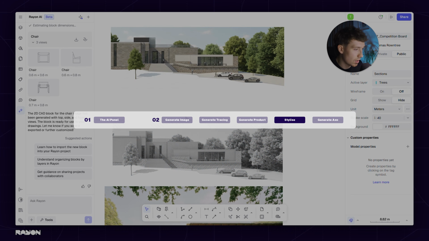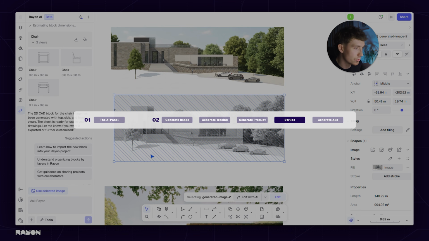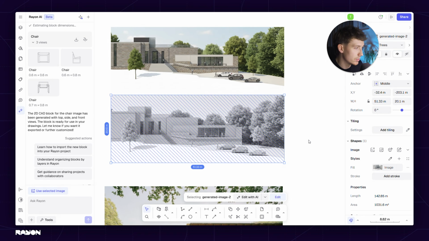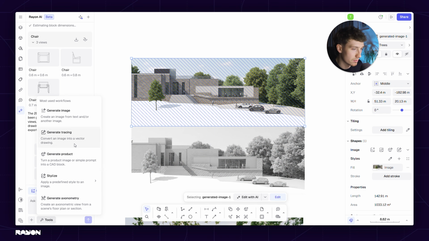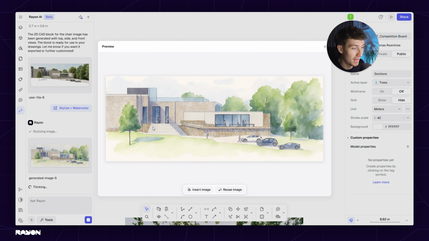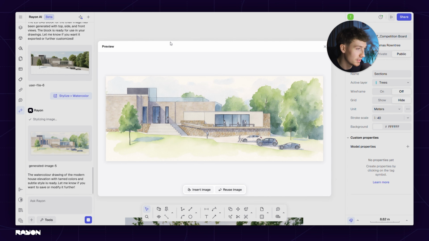Now, the next tool, as I already touched upon with converting this image into a clay model, I'm going to just show you some various other styles as well. So we could maybe stylize this into a watercolor, which actually is really impressive. And then if you wanted to, you could prompt that to maybe change some of the tones of greens or stone. But I actually think that works really, really well.